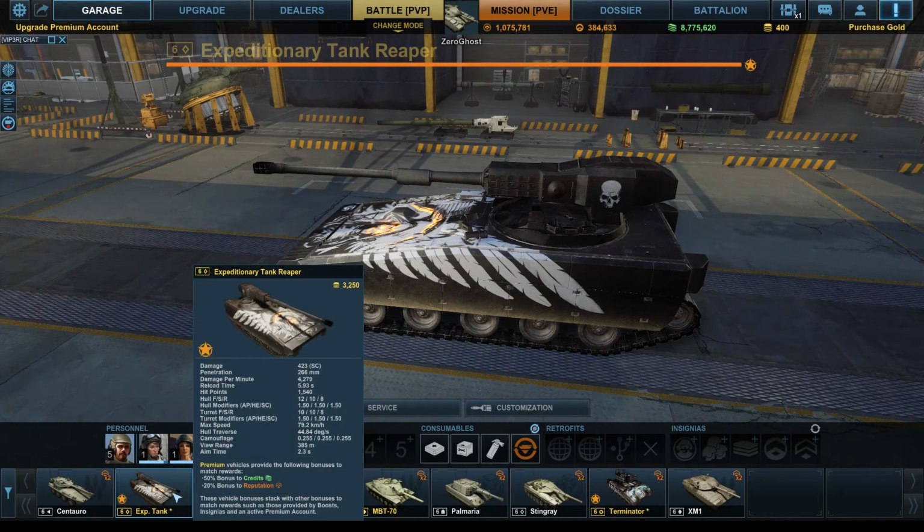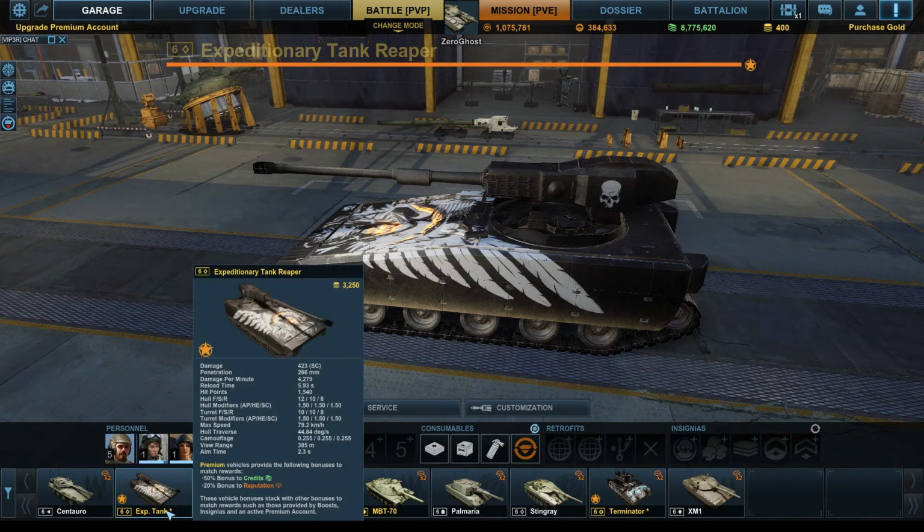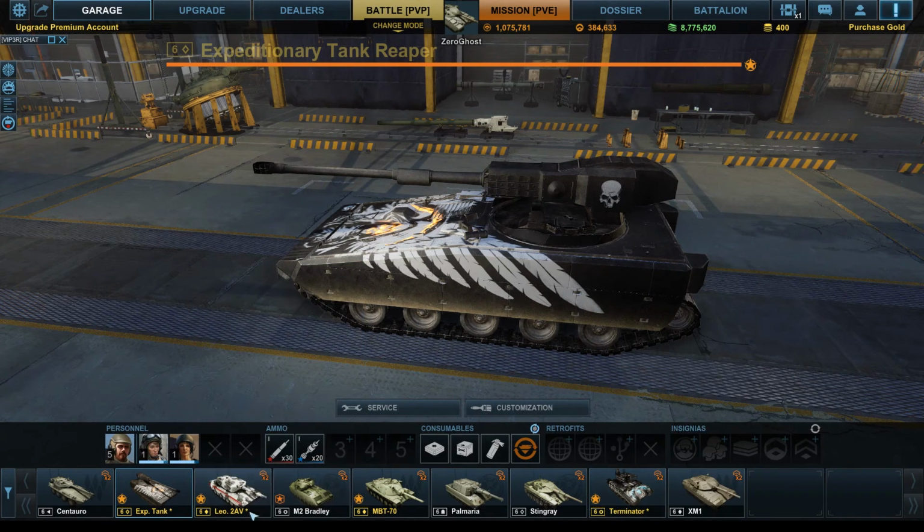So, what do you get for the package? The package is not cheap, but what do you actually get for it? Well, you get this thing, and you get the Terminator. I already talked about the Terminator, like I said, so we're just going to focus on this thing.